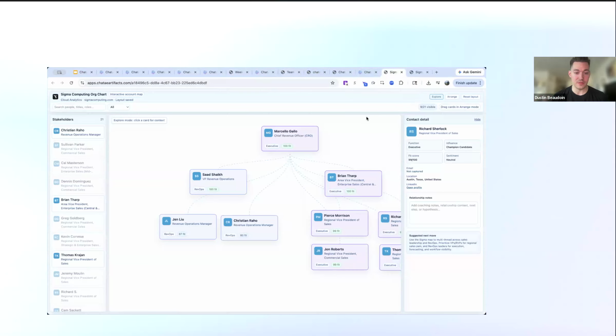One example of this, and there are a lot, but the first that came to mind, a big inspiration both for me and from what we heard from a lot of sellers, is org charts. If you're working a strategic deal, especially at a larger company, understanding that org and where everyone sits in it is really important.